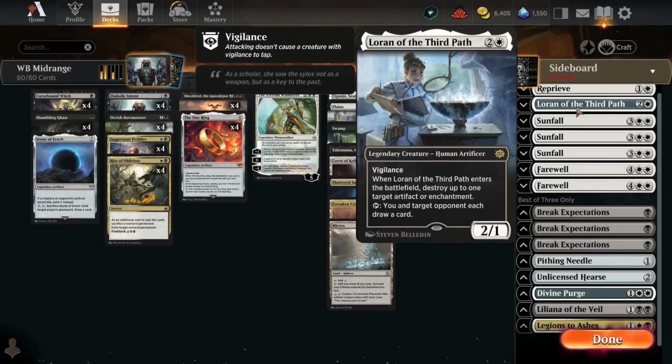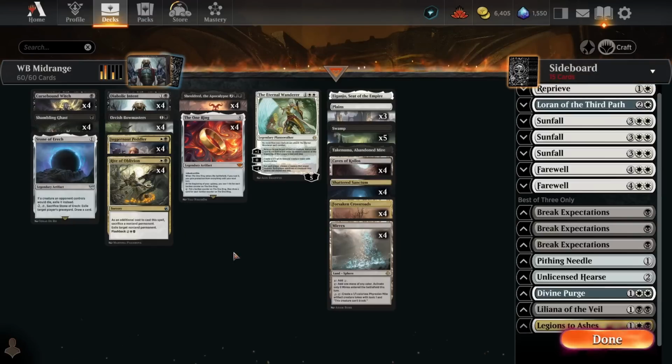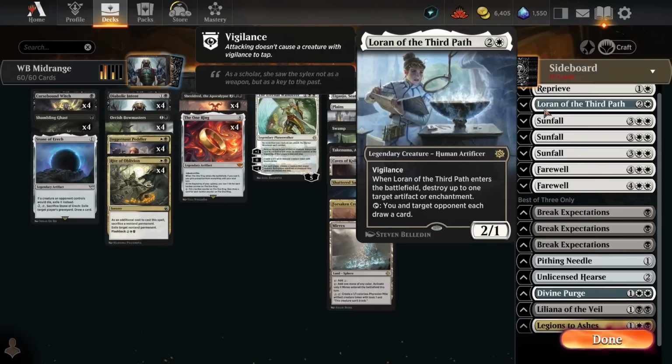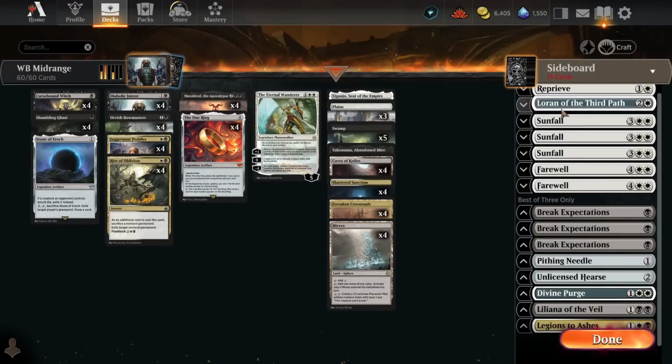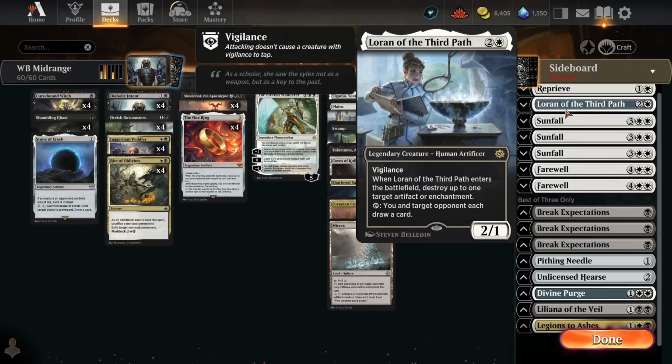Then we've got a single copy of the Loran of the Third Path. So this is mainly here for a matchup like Anvil, for example. If the opponent only has one Anvil in play, then we can go turn 1 Cursebound Witch or Shambling Ghast into turn 2 Diabolic Intent, tutor up the Loran, kill their Anvil, and then we have a threat in play as well, which is really nice. So mainly here for Anvil, but just any matchup that's running artifacts or enchantments. If you're up against the Cabaretti Revels deck, for example, this is a nice one to have.